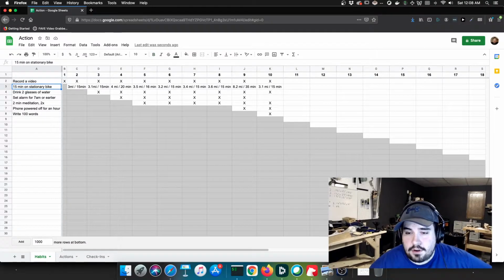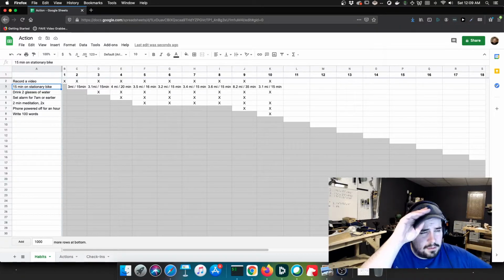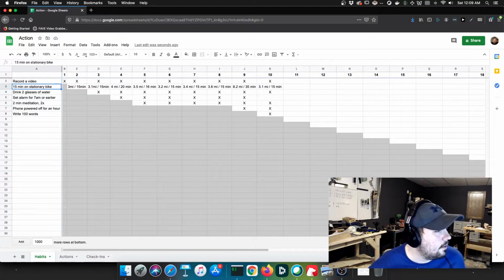The 15 minutes on the stationary bike, honestly, I think is going really well. It's dull. It doesn't seem to matter whether I'm listening to audiobooks or podcasts or music. It does seem to drag on for a while. Yesterday I was really craving a run, and so it was a lot easier. So I don't know. Maybe this will get a little bit better over time. But we'll see.